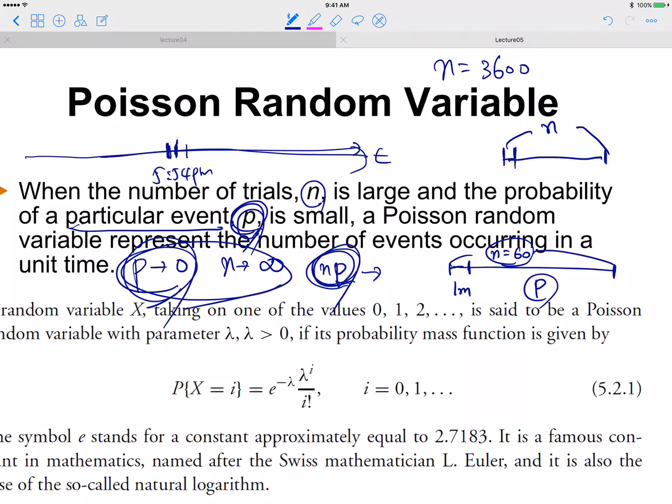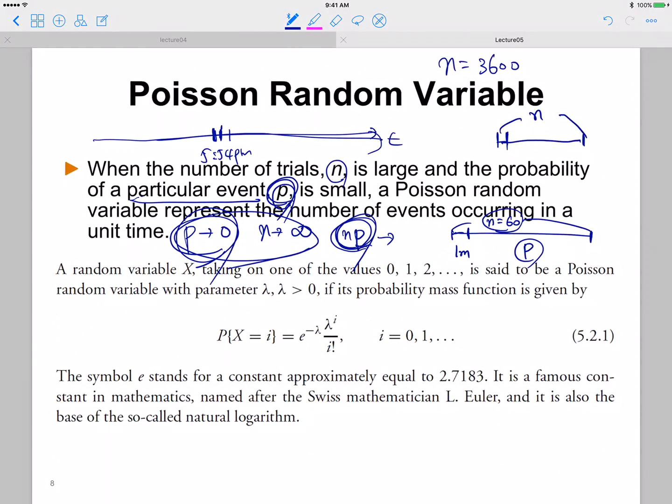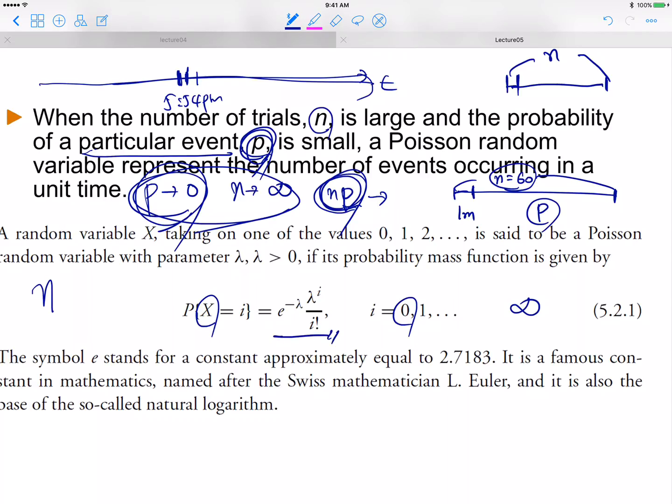So we consider this kind of situation, and in this situation we consider the number of people that actually visited this convenience store within 60 minutes. That number can be 0 if we get really unlucky, and it can be infinite, right? So there is no limit or upper bound on the possible value of our random variable. In the case of the binomial random variable, n was fixed, so the maximum possible value was n. But in this Poisson random variable, it can be infinitely large. And in this case, it has this probability mass function.